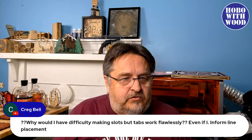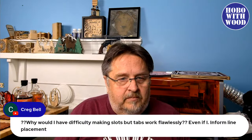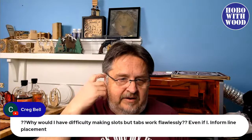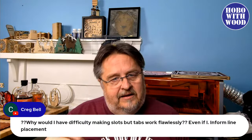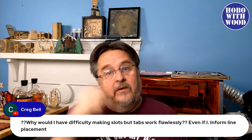Why would I have difficulty making slots, but tabs work flawlessly, even if I inform line place... After I show you these, I might need to stop taking questions and show you these tests, and that might answer a lot of these questions.